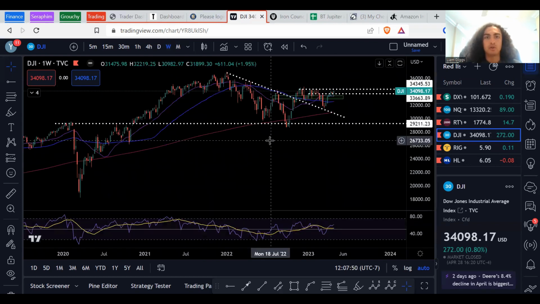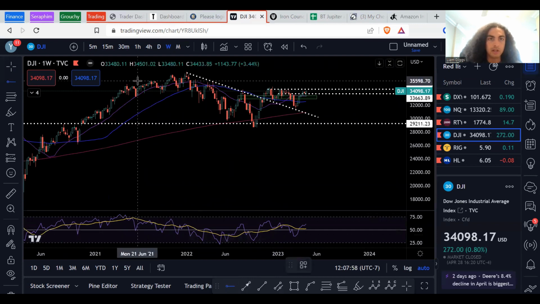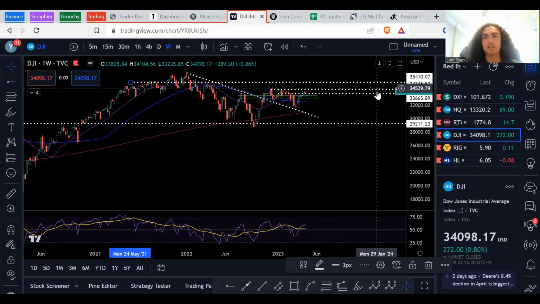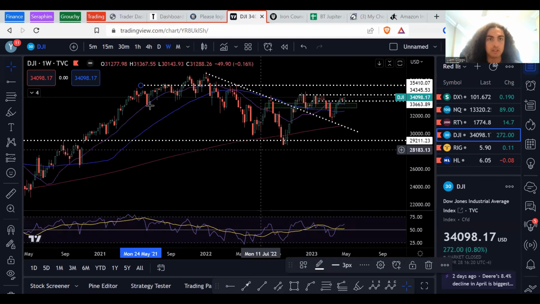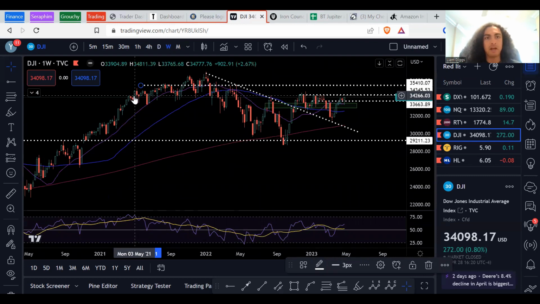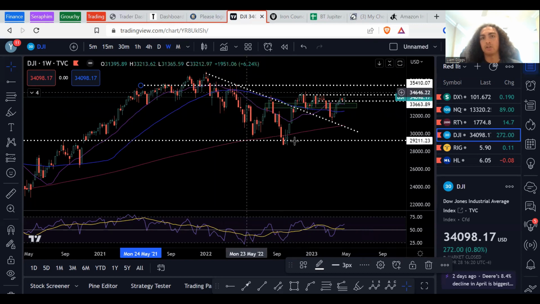And we'll take a quick zoom out to the weekly time frame. And if we were going to go ahead and get out of that resistance line, then I think that the next resistance to step in would be about 35,410. You can see it was resistance back here in May of 2021, again August 2021, February 22, April 22, and then we obviously saw this large move down.